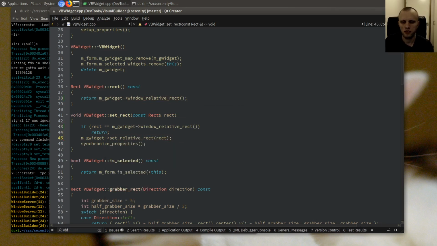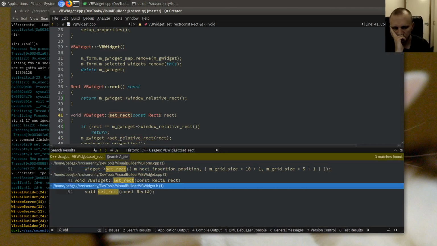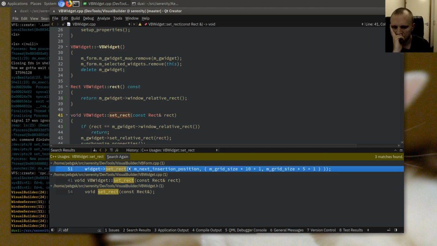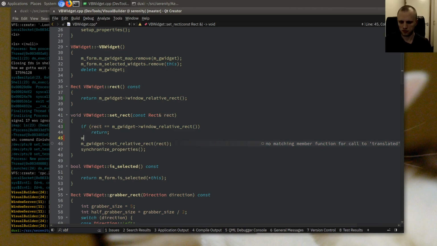There's no set window relative rect here though. So who calls set rect? Set relative rect.